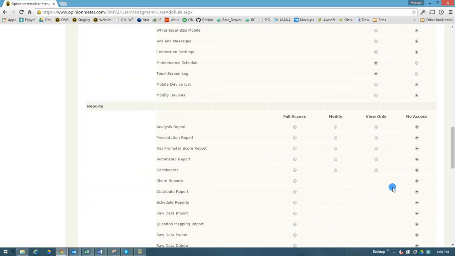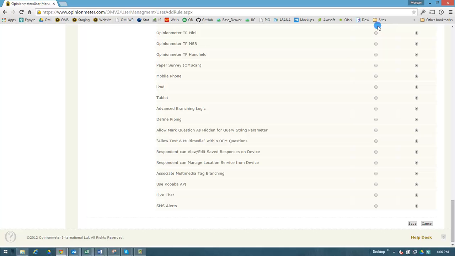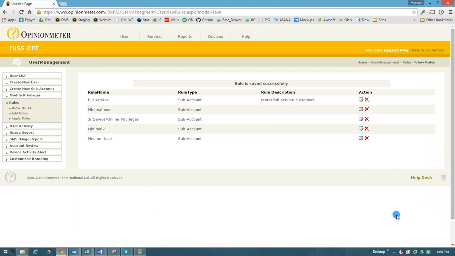And you only have to do this once. Let's just add a few there, and you save this. And now this has become another rule in my available rules in this account. So whenever I add a new user, I will have this rule to pull from that dropdown.